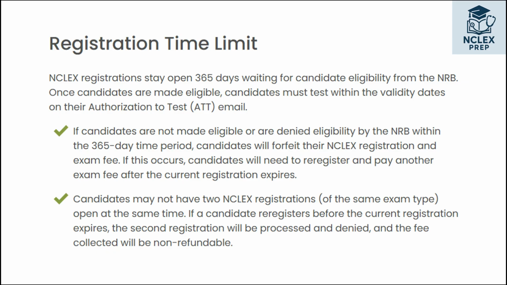So after receiving your eligibility from the nursing regulatory body of a particular country, you need to apply for the ATT. The ATT will be sent to your email by Pearson VUE. So you need to check your email very carefully and regularly so as not to miss any update.